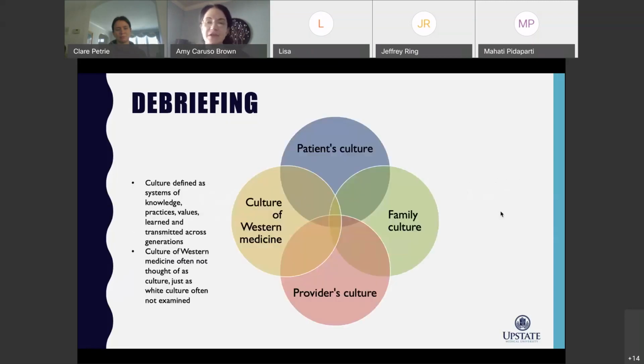So some of the debriefing models that faculty mentioned included using a 3 or 4 culture model to think about how the culture of the institution and of Western medicine might interact with the patient's culture, with their family culture, which may be different, particularly when we're seeing children who are first or second generation, and then the provider's culture. So what sorts of values and beliefs they're bringing to the encounter. Some of the faculty use this model for debriefing after the encounter to talk about what did you see happen in this framework, and how do you think it affected the interaction?